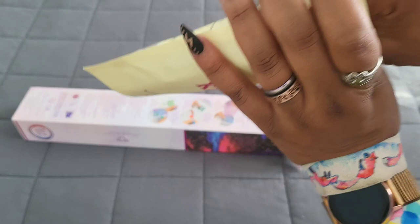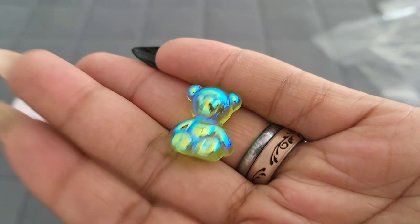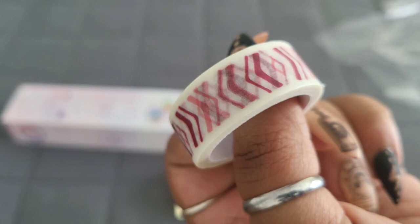There we go. Oh, and look, the pen and the squishy match the cover minder. And we have this beautiful iridescent little teddy bear. And y'all know I love me a teddy bear. And then we, of course, have this adorable red and white washi tape, which should match nicely to the diamond painting. So that is the contents of your toolkit with Diamond Art Club.